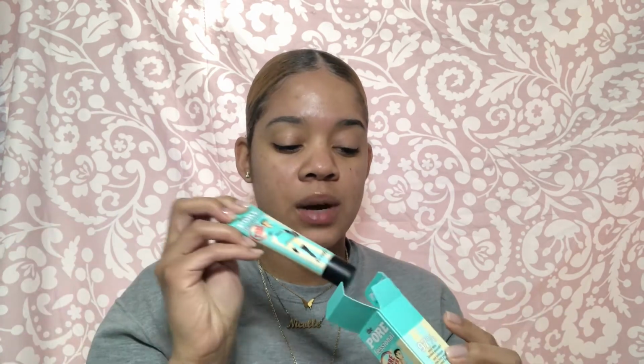The next thing I'm going to go into is a fan favorite. This is the Professional Smoothing Face Primer. This is a fan fave. Like, I have my own. Yeah, you know, all the products from Boxy Charm are full size.